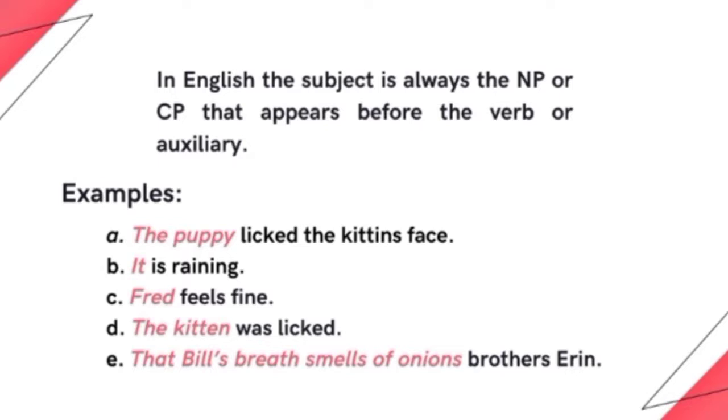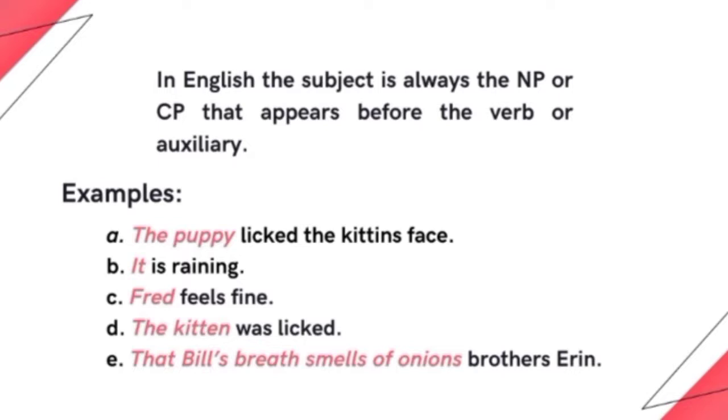Below are some examples. In the first example, we have: the puppy licked the kitten's face. The subject is typically a noun, so the puppy here is the noun. We also have: it is raining. Here, it is a pronoun and acts just like any other noun. The word it can be a subject or dummy subject in sentences about times, dates, and the weather, such as it's raining, and in certain idioms, it's okay. If you can still remember, the subject pronouns are I, you, he, she, it, we, they, who, and whoever.